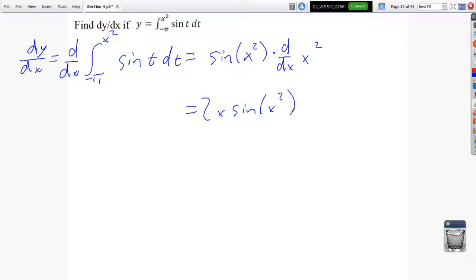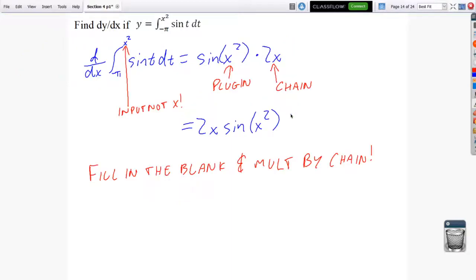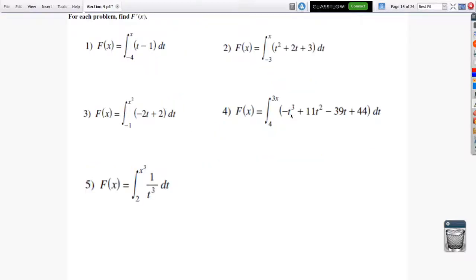Oh, so we just made it harder, didn't we? But is it really that much more difficult? I mean, honestly, it is more difficult, but I don't think that adding that chain on there is too much more difficult. And you got it spelled out with the chain. Fill in the blank with the chain. So here's some problems. You can probably pause and check these out.